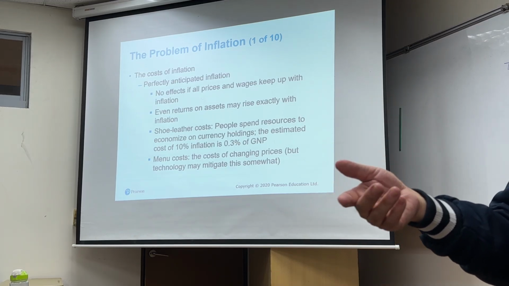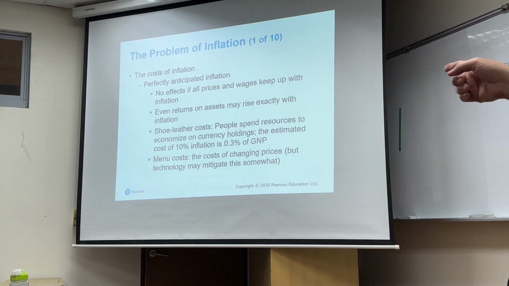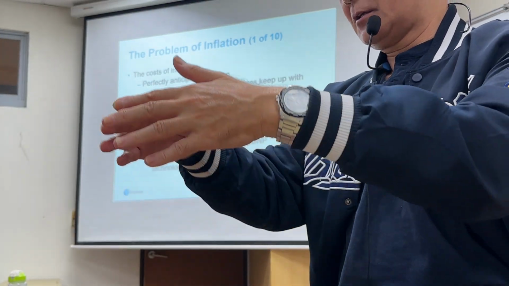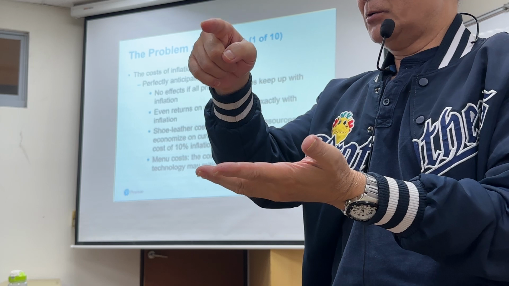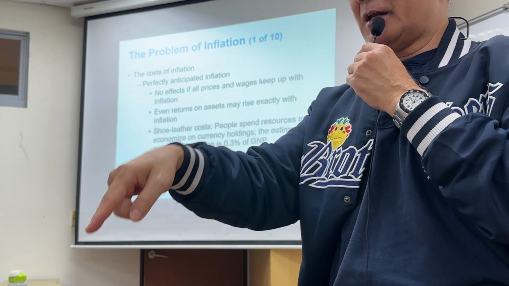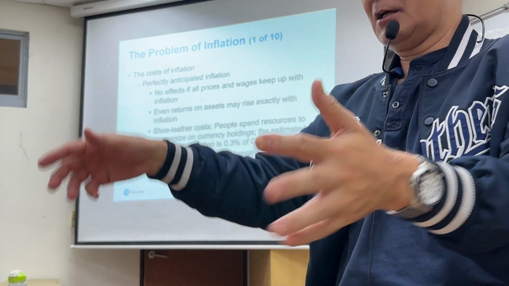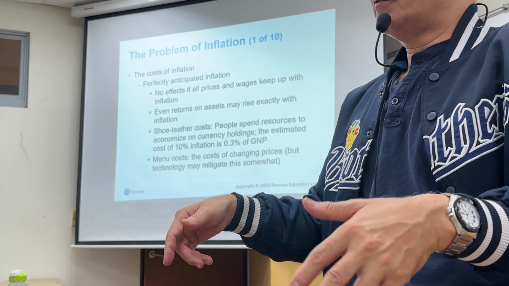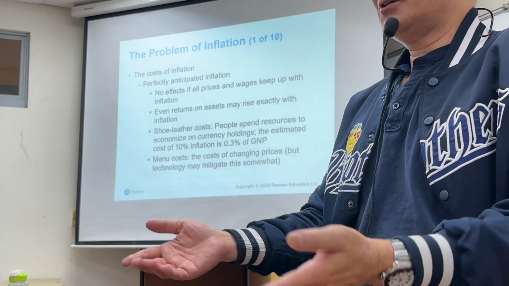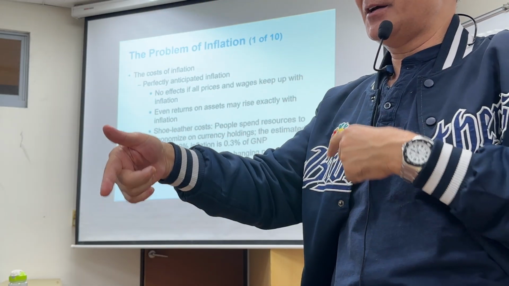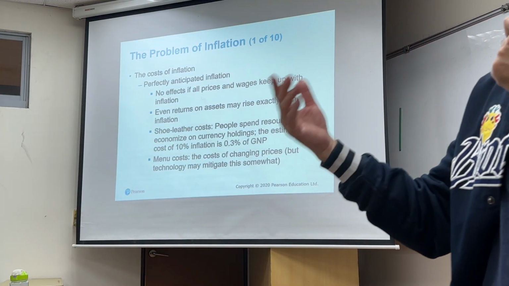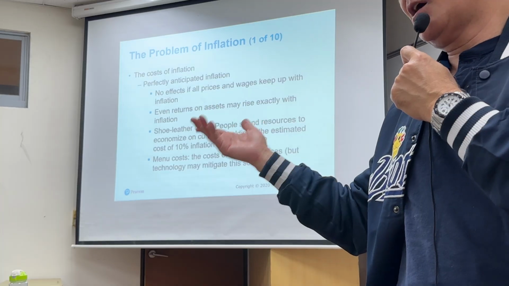Let me repeat this again. We said menu cost, right? If you want to order something, usually you go to a restaurant, they give you a menu. So this is beef, $100, pork, $80, fish, $120, etc. If the price changes, you have to get a new menu. But now you don't have to because you have a screen. You can change the price right away. So you got it? Anyway, technology also changes the cost of inflation.